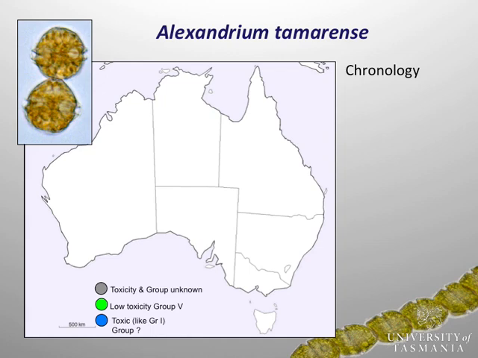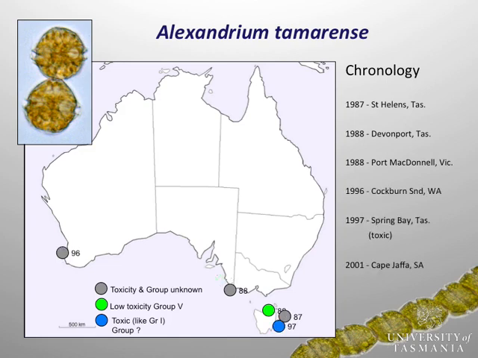Alexandrium tamarense, so the difference here being that they don't tend to form chains of cells, or at least not long ones, and they have a particular hole in one of the plates on the cell which is either present or absent. Tamarense has a little hole on the plate that you can see. Catenella tends not to. It seems really minor stuff, but when you've got very little morphological information to work with, you tend to pick up on the things that you can see that are different between organisms. This is what morphological taxonomy is like. You've got to work with what you have. But we know from our genetics that these two organisms actually could belong to a couple of different groups. So morphology won't tell us everything.